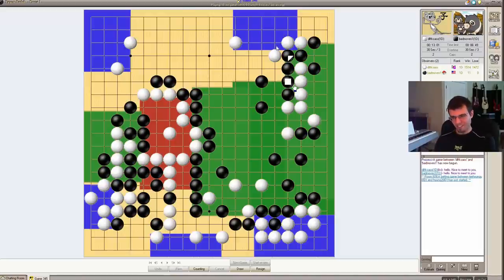White pokes there, but again, this is a big local loss. This makes this cut very dangerous now. But I never really take advantage of it. I'm just up by so many points at this point that I kind of stop working quite as hard. So far, white's still not alive in this whole area.